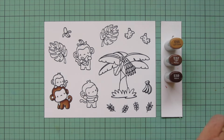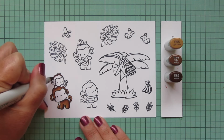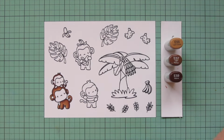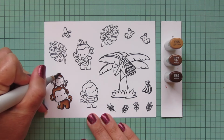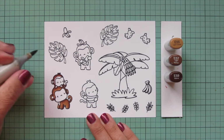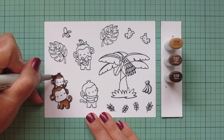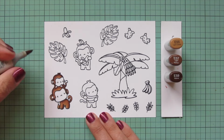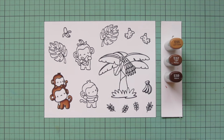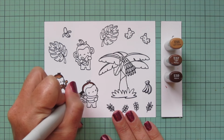So I'll go back to that E59, and I'm going to be very sparing with this on the baby, especially because I don't want the baby to look too dark. The smaller the image, the more likely it is to get lost with those darker colors. So just a tiny touch of the shadowed areas, and then I'll come in with that E57 and start to blend it out, leaving more room on the front little hands, and also right around the face, on the forehead and the side of the ears for that E55, so it has a nice highlight but still looks like part of a family.